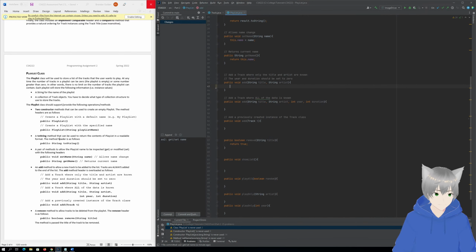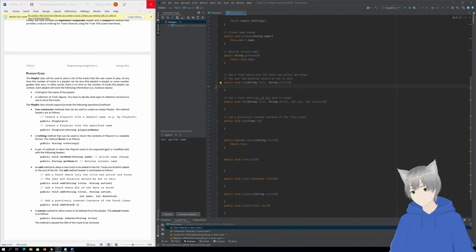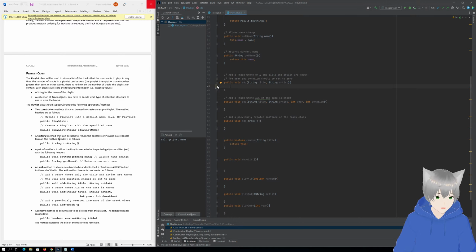See what you need. So here are the 3 methods that we are using to add tracks to our playlist. But the thing is, it's a relatively simple thing to do.